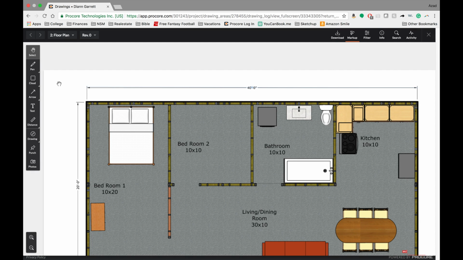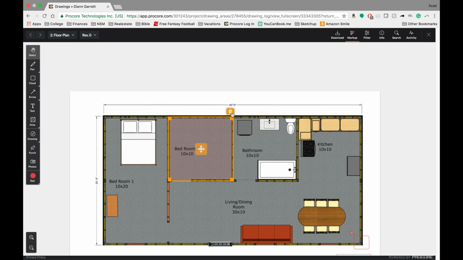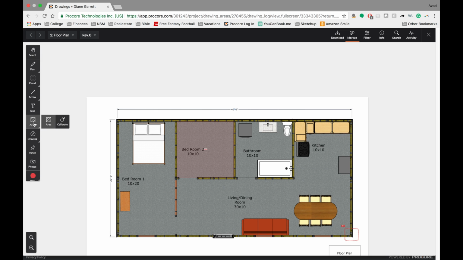And now with this calibrated, I can actually take areas, so I can do a little bit of estimating if I wanted. I go right here and see, okay, this is 92.45 square feet.